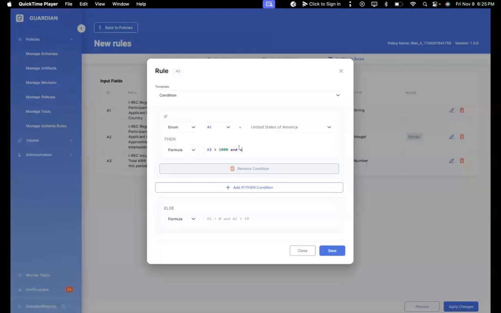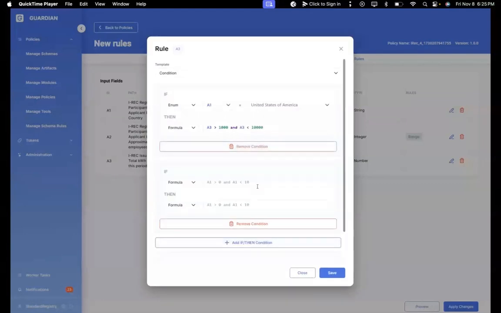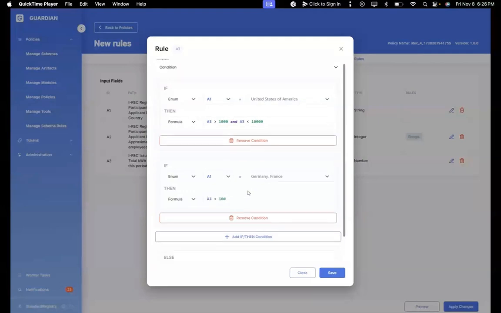In addition to this, we would also be adding more rules, and you can add as many rules as you like, using different formulas or templates, the condition templates, and so on. So here, as you can see, one is the enum, and the second: if we have a country other than the United States, if we have Germany, and if we also have France, then this would be the formula applied to A3, which would be A3 greater than 100.